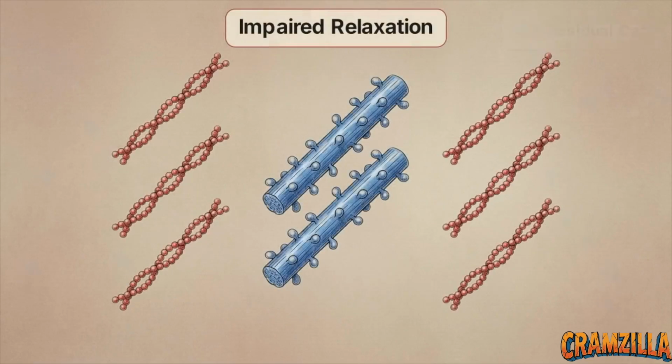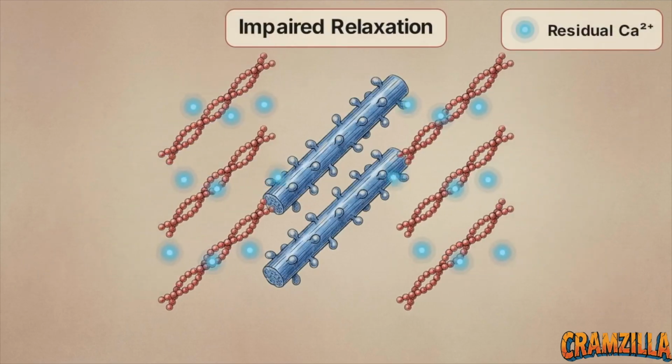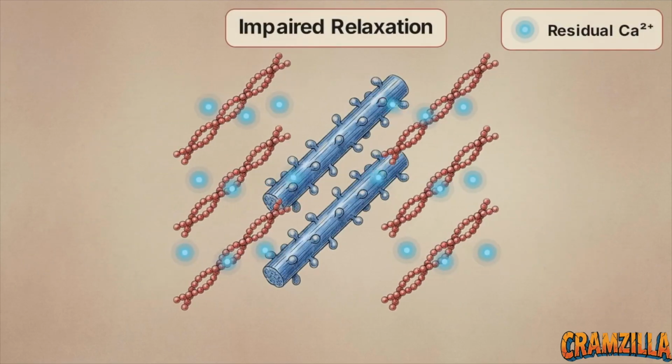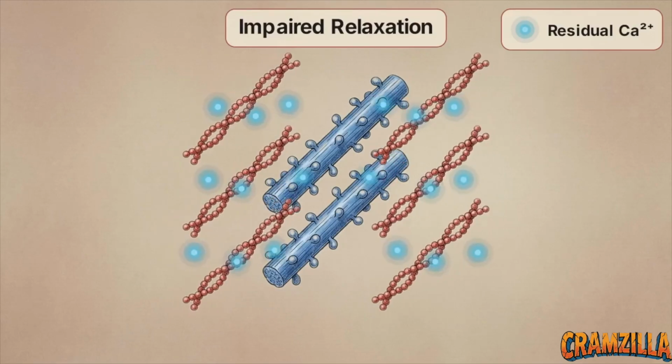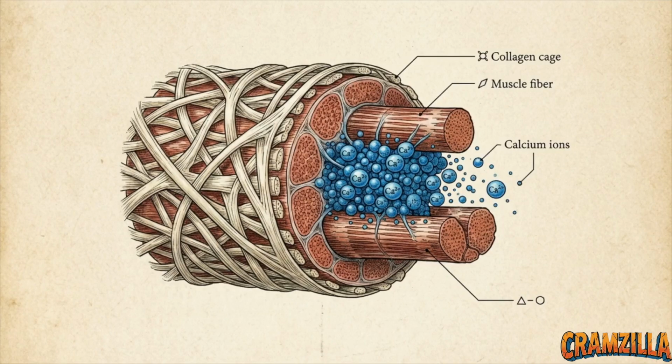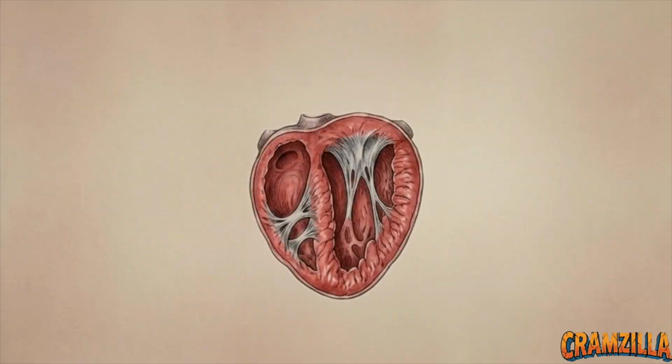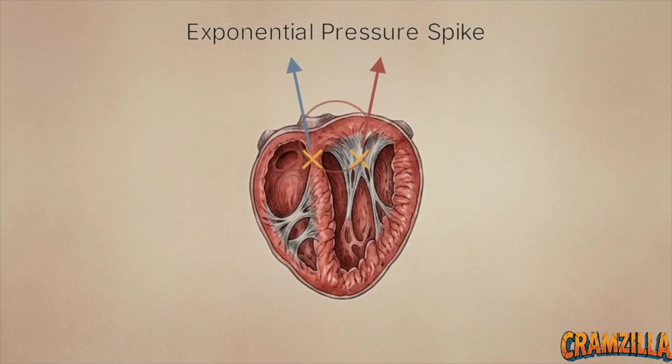Because calcium triggers contraction, this residual calcium forces the myocardial muscle fibers to stay in a state of partial contraction, even when they should be resting. The ventricular wall is encased in a rigid collagen scaffold and biochemically locked in a contracted state. This combined impairment creates massive diastolic failure. This fluid dynamics animation tracks what happens when normal blood volume encounters this non-compliant ventricle. The incoming blood is physically rejected by the stiff walls. Because the volume has nowhere to go, filling pressures inside the heart spike exponentially.